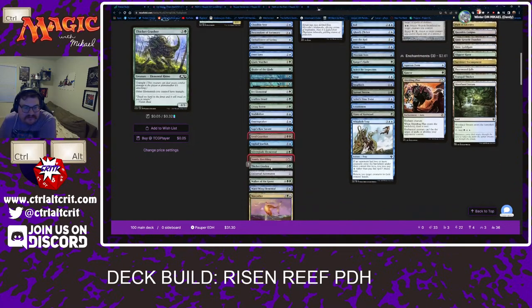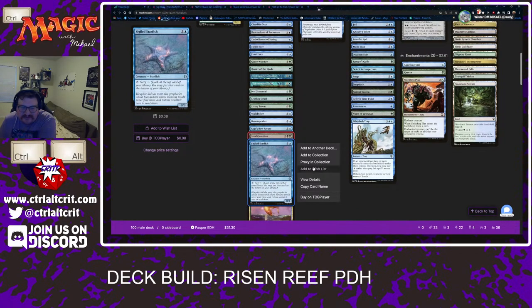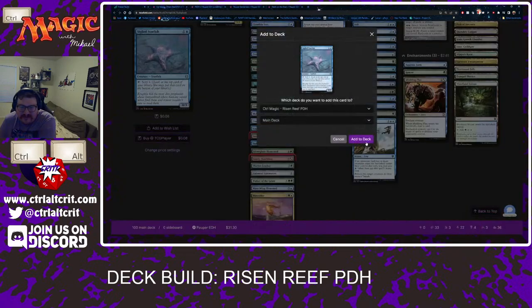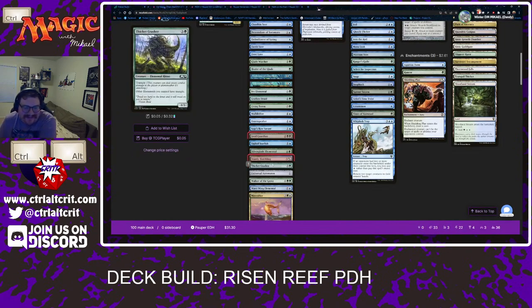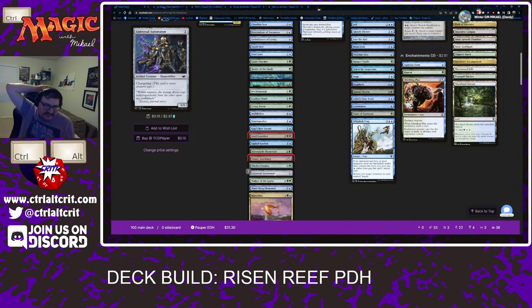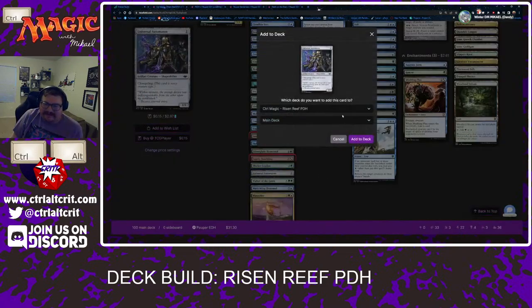Seed Guardian's not legal. Sigiled Starfish is really good. Also fits with the whole reef thing. Yep. Hatchling's not legal. Thick Crasher. We could have the Automaton. It's a 1-mana 1/1 changeling. It's technically an elemental. Yep.